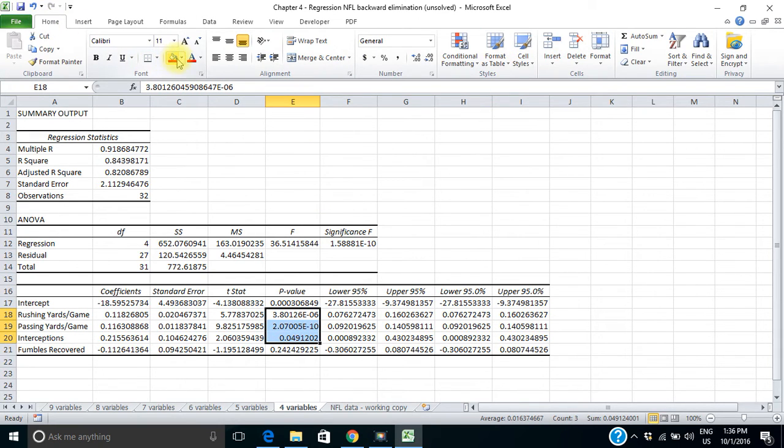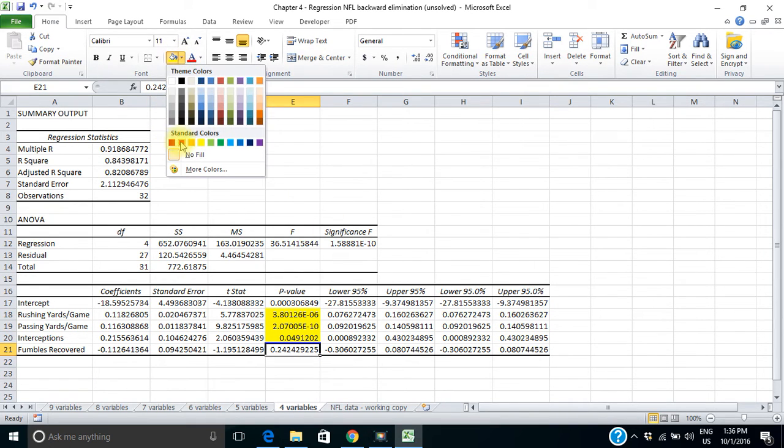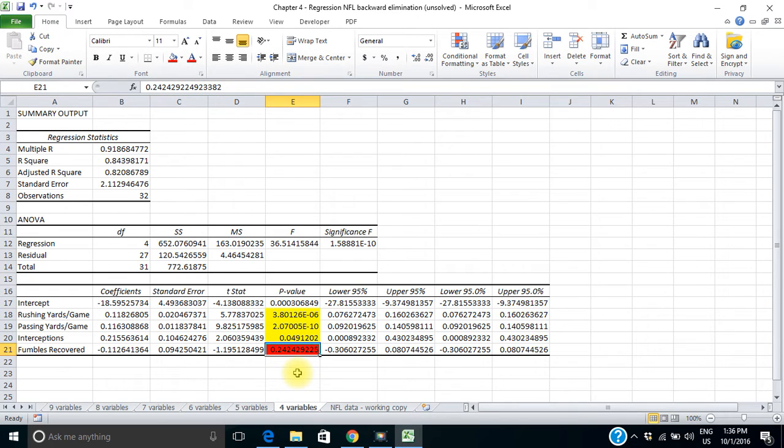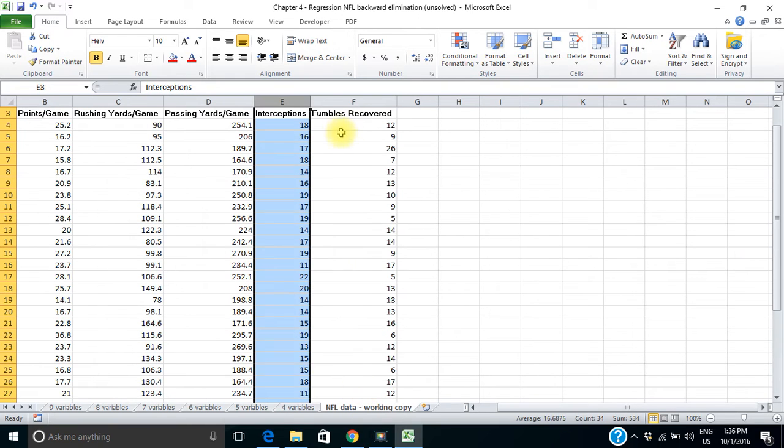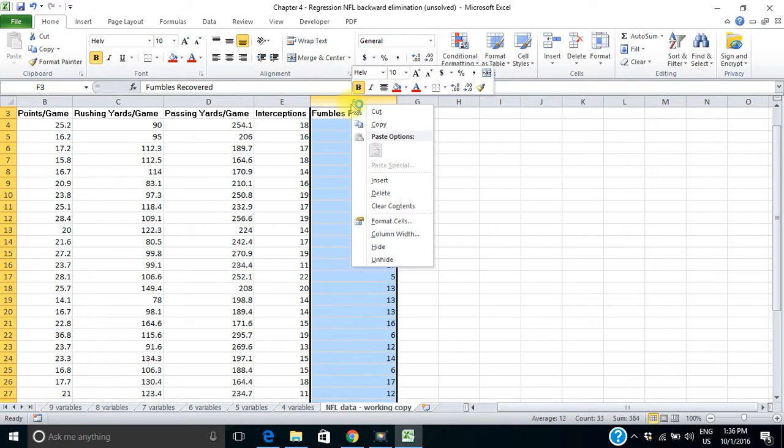So at a 95% level of significance, we would say it's having a statistically significant effect on our model. Fumbles recovered, however, has a p-value more than 0.5. It's the largest, and we will eliminate it on our next round. So fumbles recovered comes out of my data set.